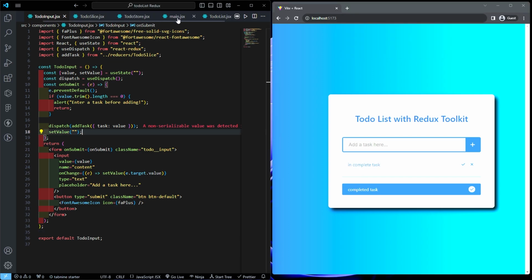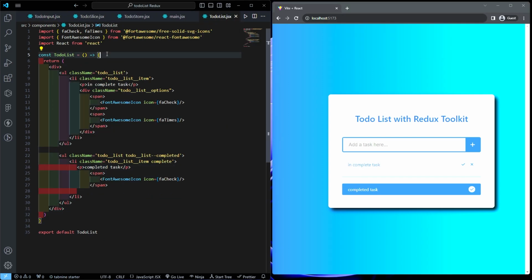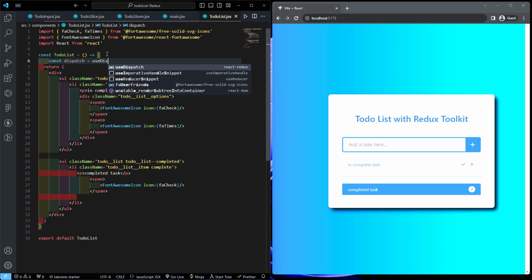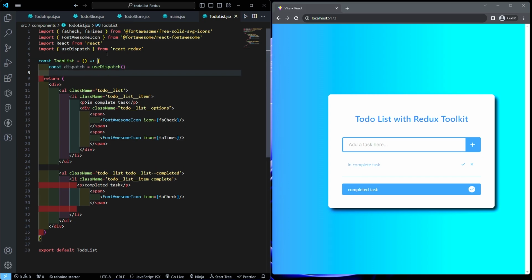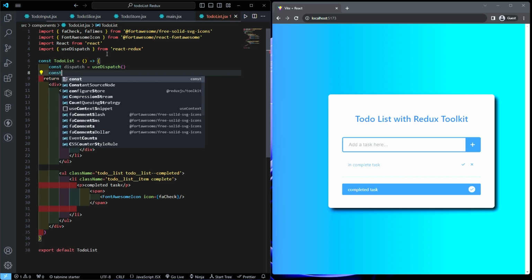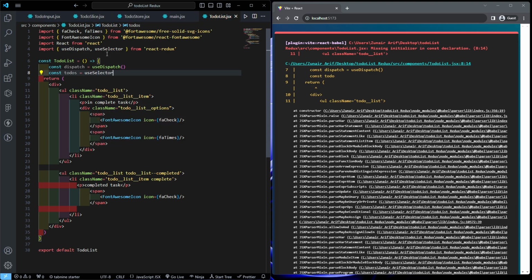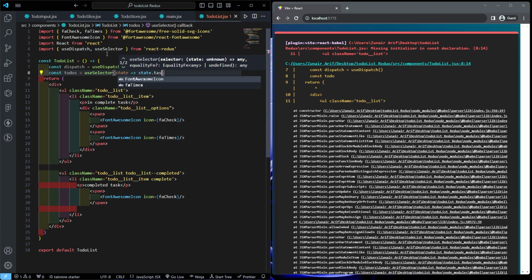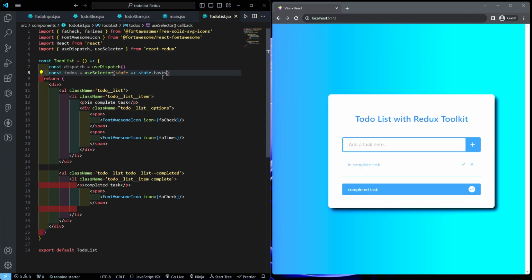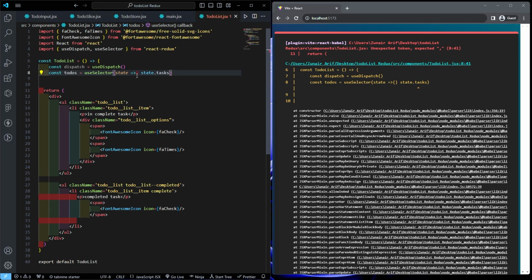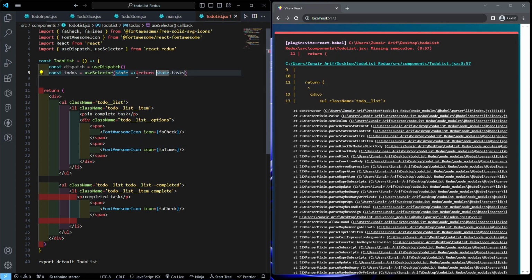Now go to todoList and here just write const dispatch = useDispatch, and after that write const todo with the useSelector hook. It takes the state, and state.tasks, which is the tasks from the store. Write this and just return it, like that.